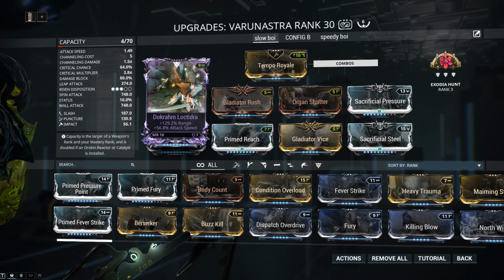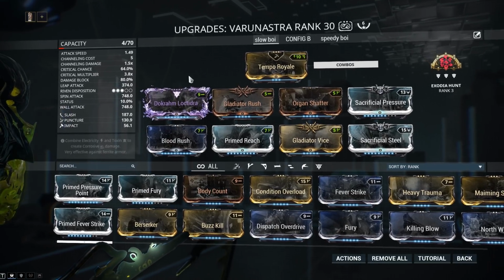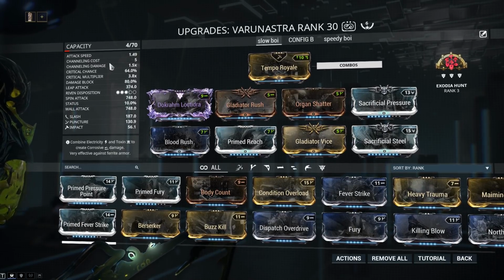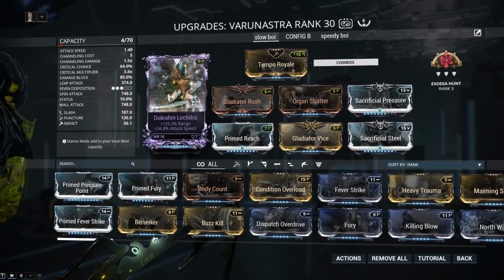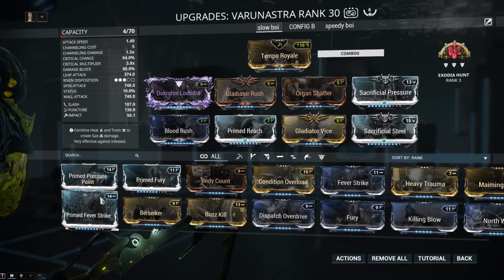So yeah, my Riven is range and attack speed, and the attack speed slightly makes up for the Dokrahm and the grip that I'm using, which were purposefully chosen to be really, really slow. If you don't have a Riven, this weapon works fine. You can put Primed Fury in there or something else.